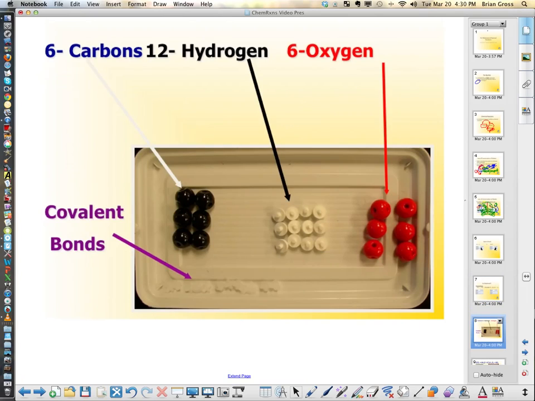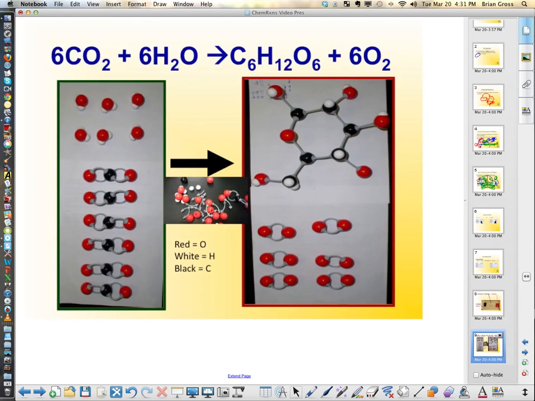So here we're going to move on. If you don't believe me that matter is conserved, let's take this example. So here, my screen recording thing is covering it up, I think, on your view. But the black balls are the carbon. These white little half semicircles are hydrogens. And then these red spheres are the oxygen. And we're going to see what happens when we do this chemical equation.